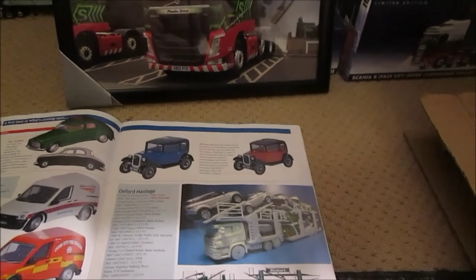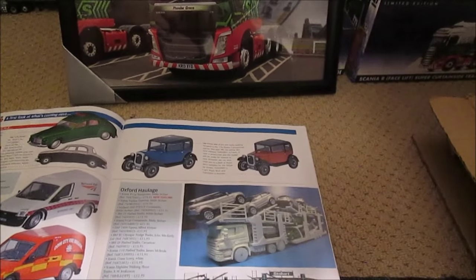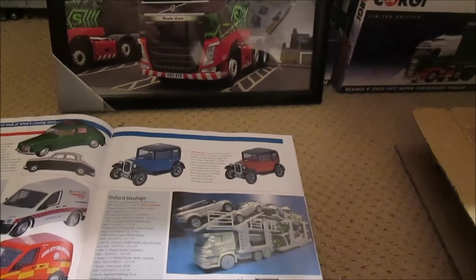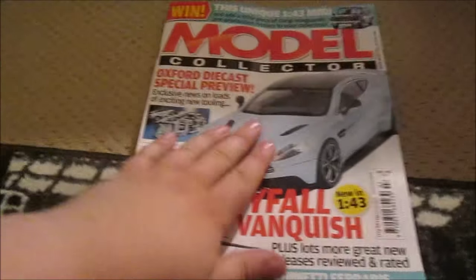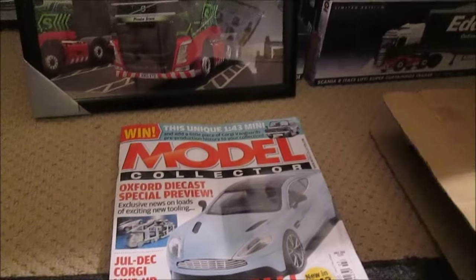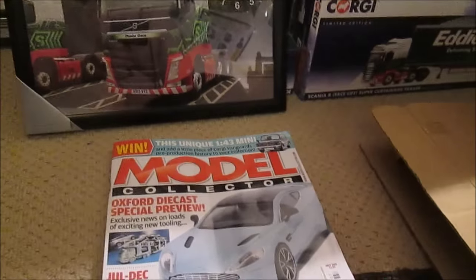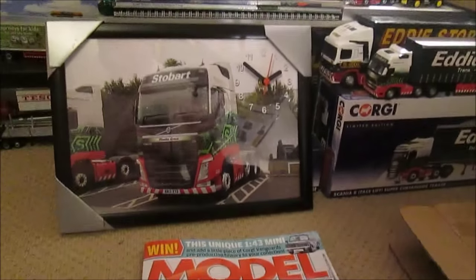They've got Biomass trailers decorated with horse jockeys while they're making them as models, though I think they've left out the one that's got all of them at the moment — although there were plans to do that as well. Either way, that would be an easy Code 3 for me to do anyway. There's also another magazine somewhere that has an advert about owning your own wagon in Stobart colours, and there's an article about the Stobart group working with an F1 team — if you're seeing Stobarts with the weird aerodynamic kit on the truck and trailer, that's something to do with it.